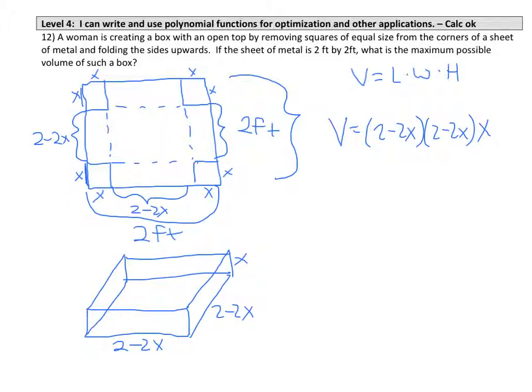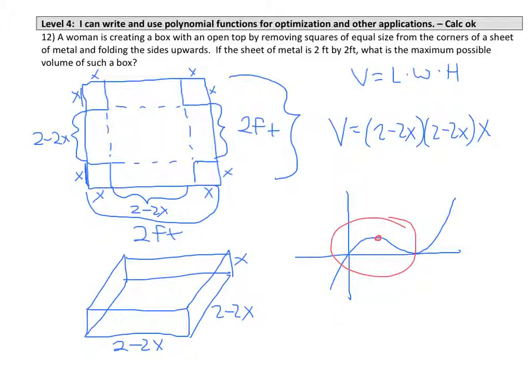But my goal is to find the maximum possible volume. So I'm going to plug this formula in my calculator in y equals. When you graph this function, you don't need a very big window because remember our x is going to be pretty small. If this whole side was 2, x is going to be less than 2. It's going to be less than 1. So the graph looks something like this, but the only part of the graph that we care about is this part. And we want to find the maximum point on that graph.